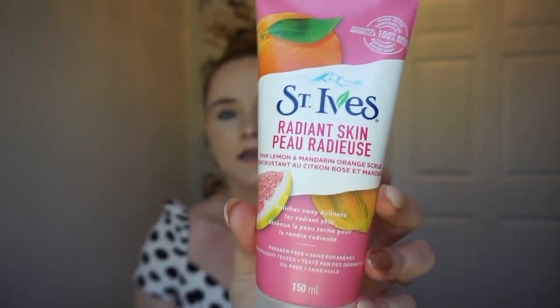One product I didn't bring today is the first thing I use to wash off my makeup — it's just a white gentle soap; I'll link it below. It's super gentle, you can even use it on babies. Then I go in with the first product: the St. Ives Radiant Skin Pink Lemon and Mandarin Orange Scrub. Scrubs aren't the greatest in general, but you do need a gentle exfoliant. This one is a very fine scrub with no big harsh chunks, so it won't cause tears in your skin. I have very sensitive skin and I find this very gentle — it smells delicious, very refreshing and citrusy.